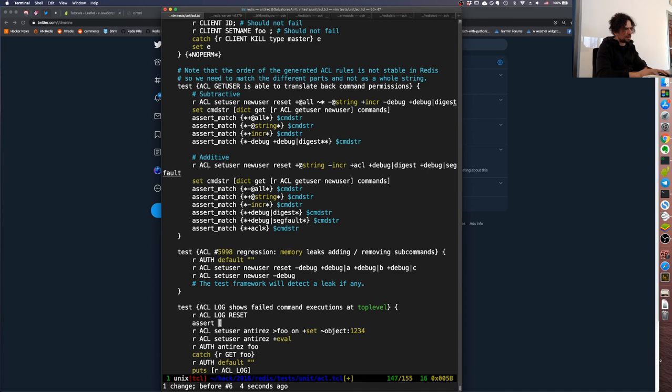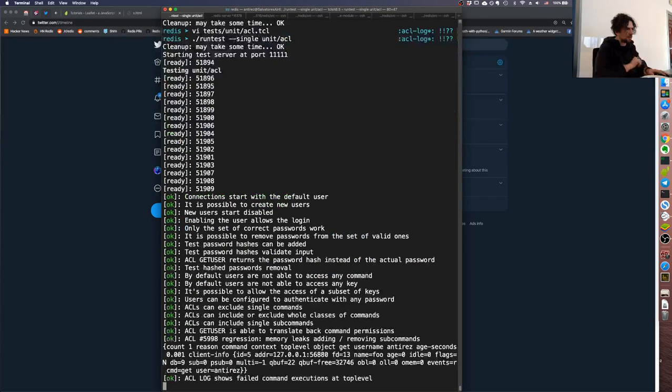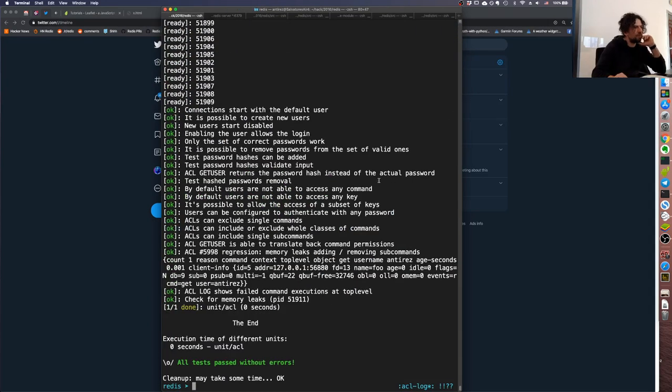Okay, we will try ACL log reset later as a test, just now we use it as a utility. Okay, now we have a single entry, count one, reason command, context top level, object get, username antirez.